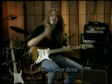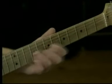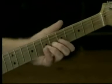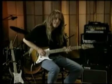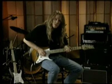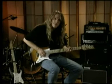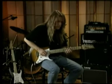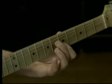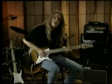Okay, now we're going to try a whole step bend, which means literally that you're bending up a whole step, which is 2 frets. A little harder to stretch that string up that far. Also experiment with staying at the height of the bent note. This particular whole step bend, you can check the tuning of it by fingering the note E, which is in the 5th fret of the B string.